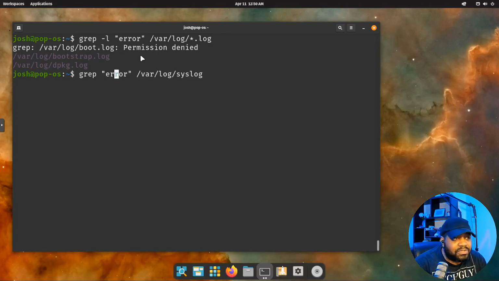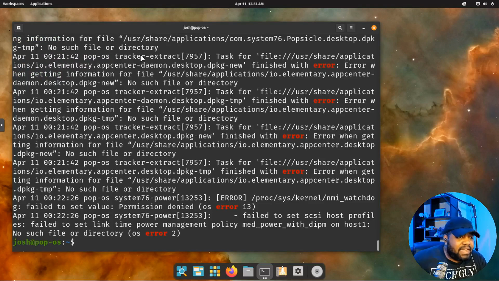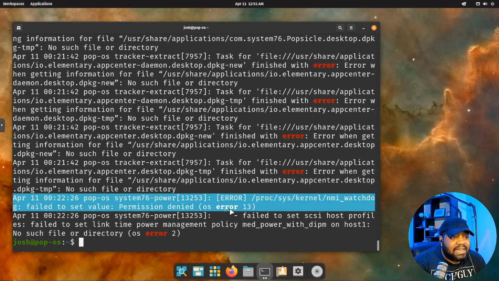So this is a normal search like we've done already on the system, but it's looking for error, and it's going to look for this specific case. That's the way grep works by default. So let's press enter, and as you can see, it pulls in just that case. If you look through here, all the lines that it pulls, it at least highlights the case that we specified. Like if you look at this line right here, April 11th, I'm going to highlight it. This error was highlighted, but it has error in it as well, but it's a different case. That's why it's not highlighted.